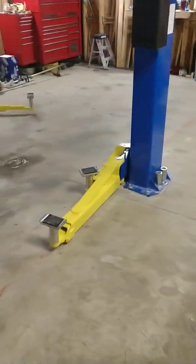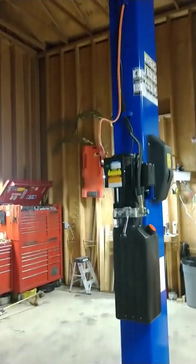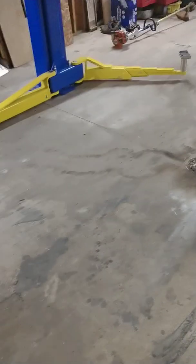It took 2 guys about 2.5 hours to install. That was professional installation. Obviously, it did not include the electric. I just wired it up real quick just to make it work. So yeah, good lift. Highly recommend it. Awesome to have. I can lift some other cool stuff. I lift my mower with it to sharpen the blades, crap like that. So yeah, any questions, let me know.